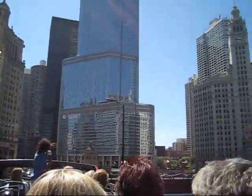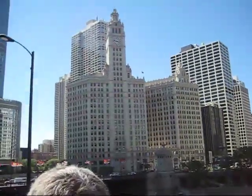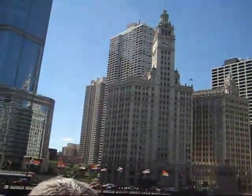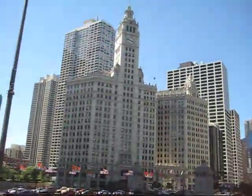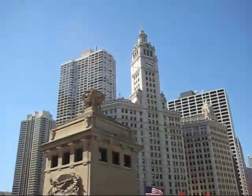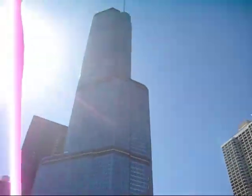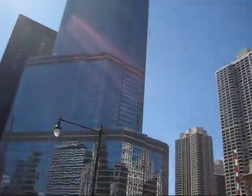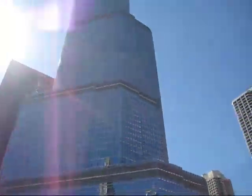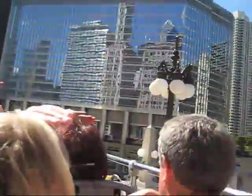We're about to head right into the Trump Tower. Stop number 2 is right in front of the Trump Tower. The Trump Tower designed by Adrian Smith, the same Adrian Smith that did the NBC Tower, same Adrian Smith that did Millennium Park. It's divided into 5 sections. The first 2 is the Trump International Hotel. The 3rd section is a mini office building. That 4th section would be the condos, and that small 5th section would be the penthouses. So it's a hybrid building, okay?